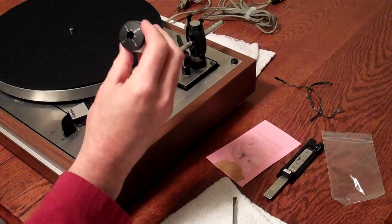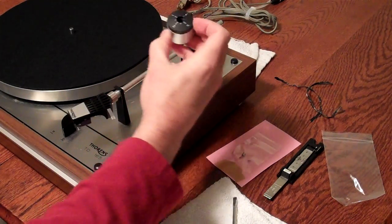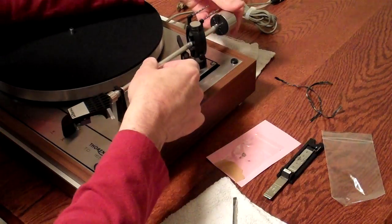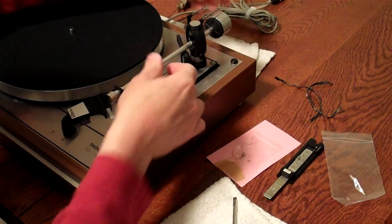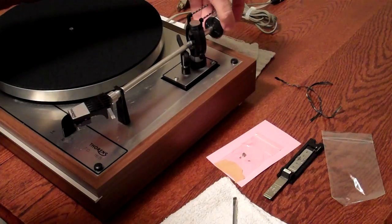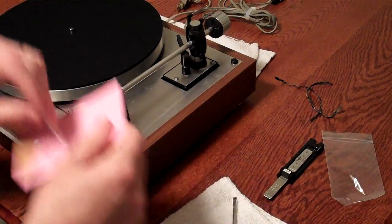The counterweight goes on the back of the arm, and this is true in the 166 Mark II and the 165. It goes on just as so. And because we're going to be using the Shure tracking force gauge, we do not have to pay specific attention to these numbers back here when we go to set it up. This is your anti-skate weight.